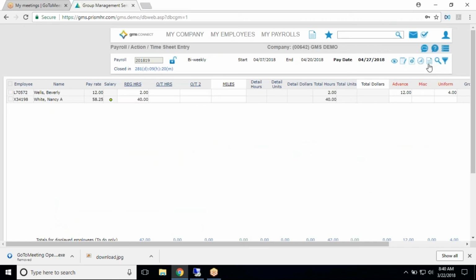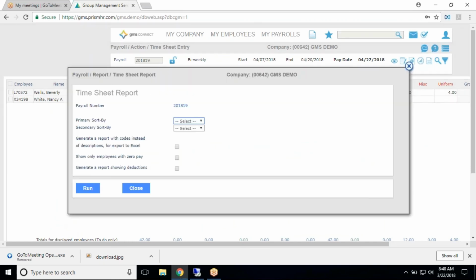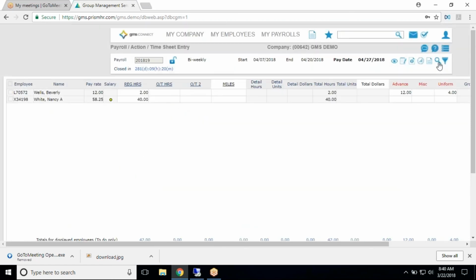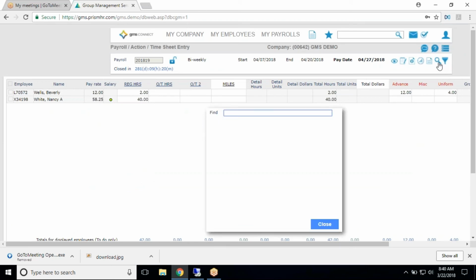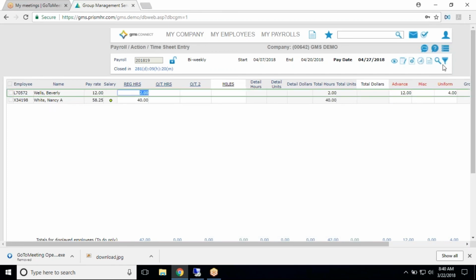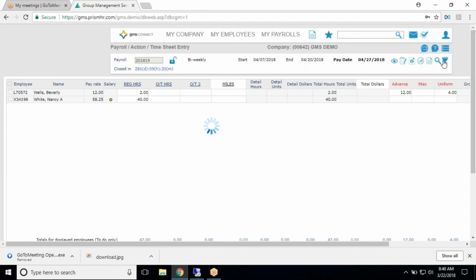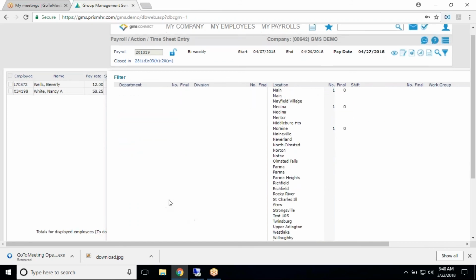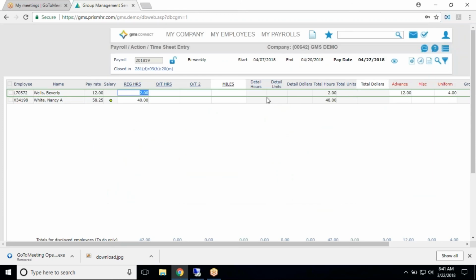You can also view your timesheet entry detail report. So this is going to allow you to look at your report as a whole. There's also a search function here. So if you want to search for a specific employee, you can just type in their name and it will highlight them on your sheet for you. And then there's also the filter the timesheet, so you can display it however you want. So if you want to change it so it only shows you office workers, or if you want it to show all, you just pick whatever filter you want to utilize, apply, and it will change it for you.